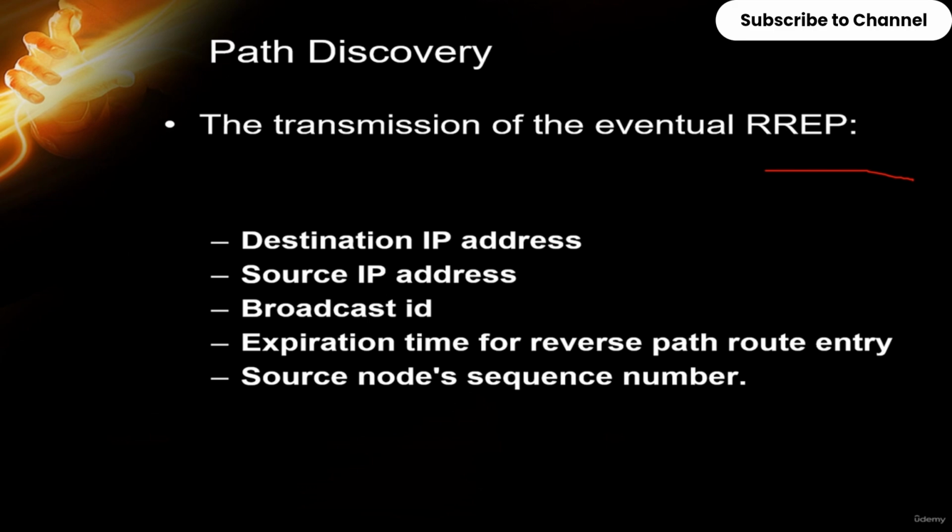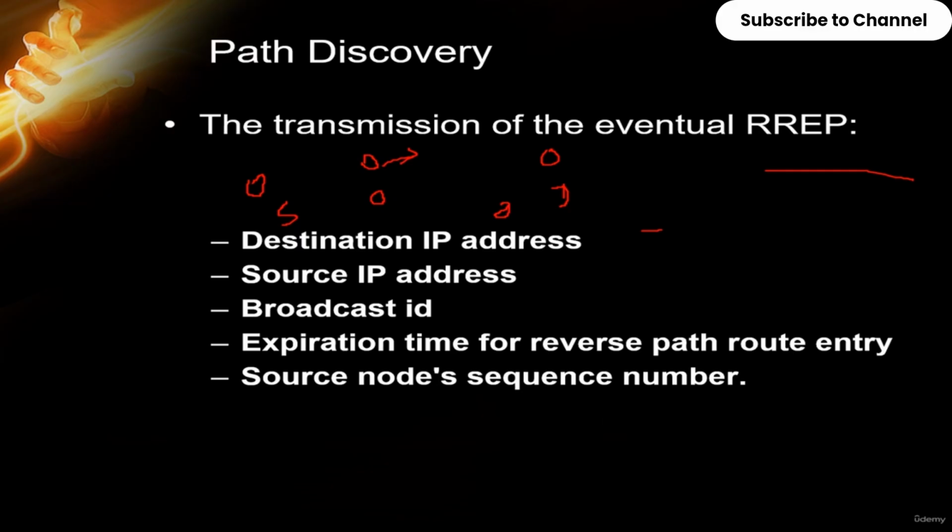So in order to do that, the RREP packet uses the destination IP address and source IP address. That is, the destination IP address means the source node which wants to transfer to the destination node. Like, this is a source node, and this is the destination node. Now here, if we have some intermediate nodes, and they are not the destination nodes, then they will broadcast further like this. So the broadcasting is done with the help of this RREP packet.